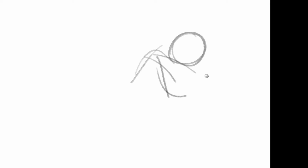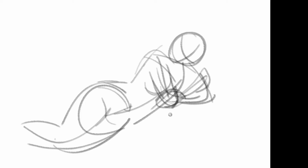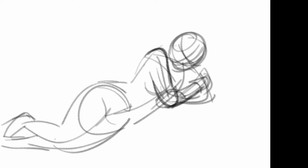A few other techniques: use a really thick pencil or charcoal or something like that, especially in the beginning if you're first starting figure drawing or doing any live drawing. This is really good to just try. Try it for a month or so. And you'll really notice some big benefits where you'll start to loosen up and really capture the overall rhythm and gesture of the drawing.